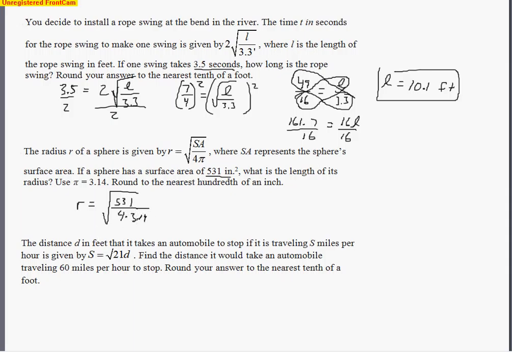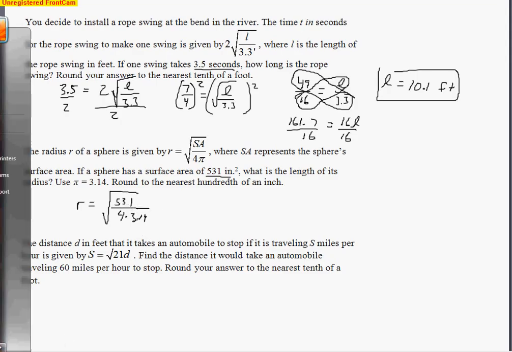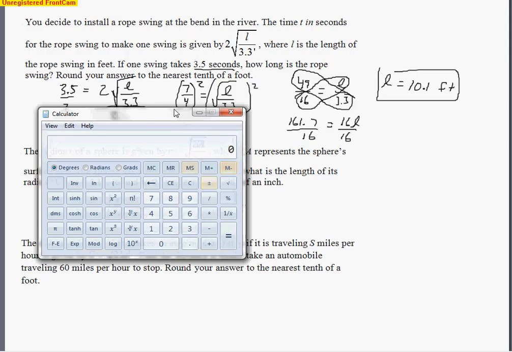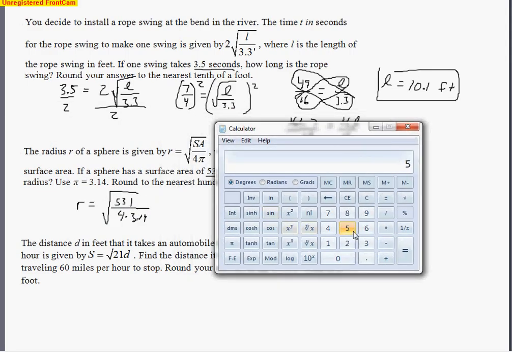So we do the work. We go ahead and multiply the 3.14 by 4, divide by the 531. Let's go ahead and set up the calculator here. So we'll take the 531 and I'm going to divide that by the product. I'm going to make sure I get the product done in there first. 4 times 3.14, and then close the parenthesis, and see up here it's showing the order of operation it's doing, and that gives me this number, so 42.27. So go ahead and write that number down.